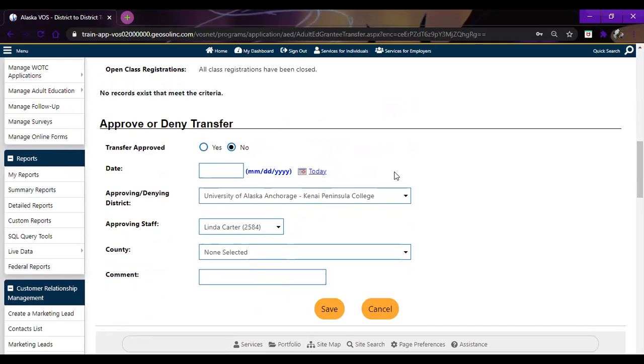So has it been approved? She's got to go back in there. She's got to say, yes, I approve this on the date. I'm going to approve it through here, and she has to save it, or else it's not going to go to her. She's got to accept it on her side.